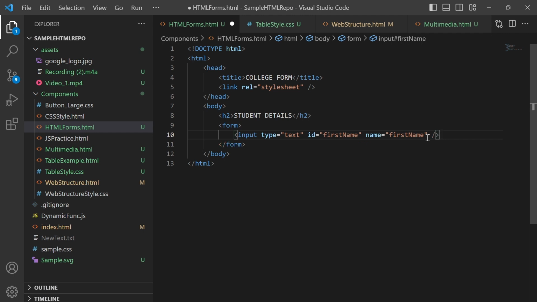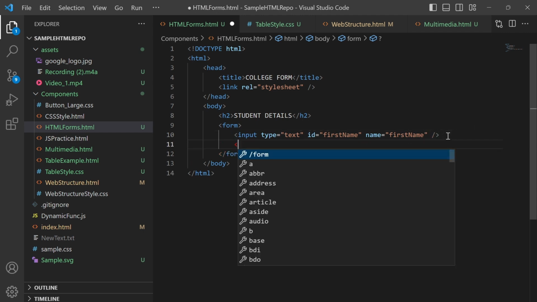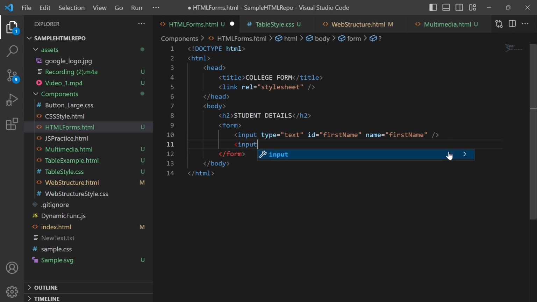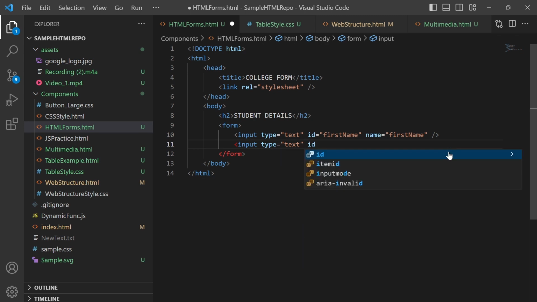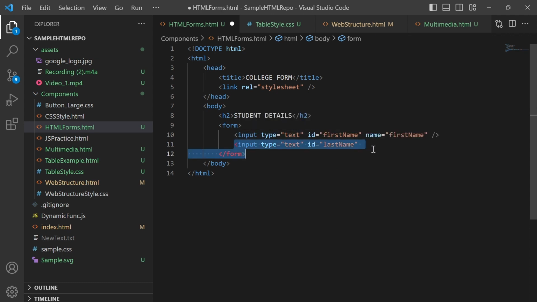Then again I want another text field for last name. Same thing, we will use ID equal to last name, so we can identify that this input element is for last name.